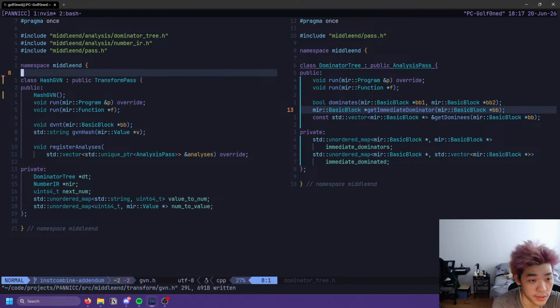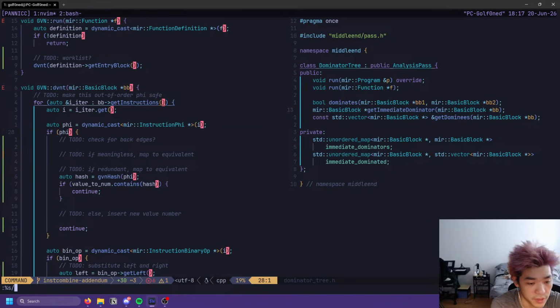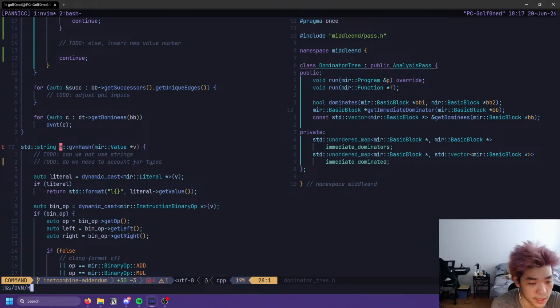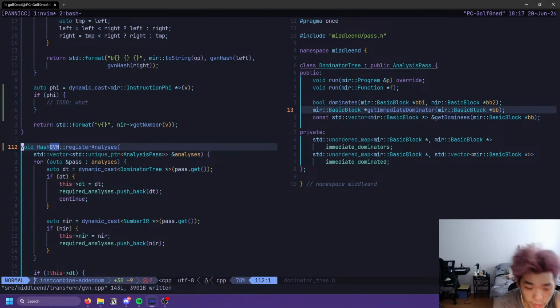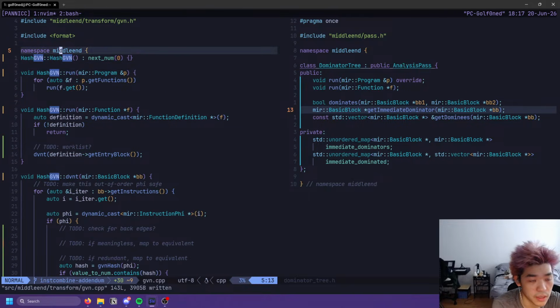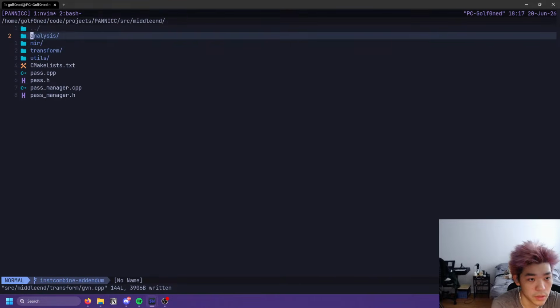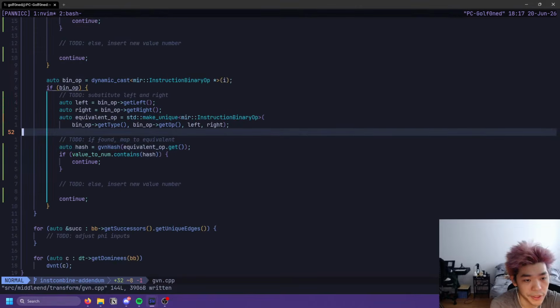And then we also want to do a different implementation at some other point. So let's find and replace GVN with hash GVN. There we go. All fixed up. What's wrong here? Oh, forgot about that. What did I do? Anyway.